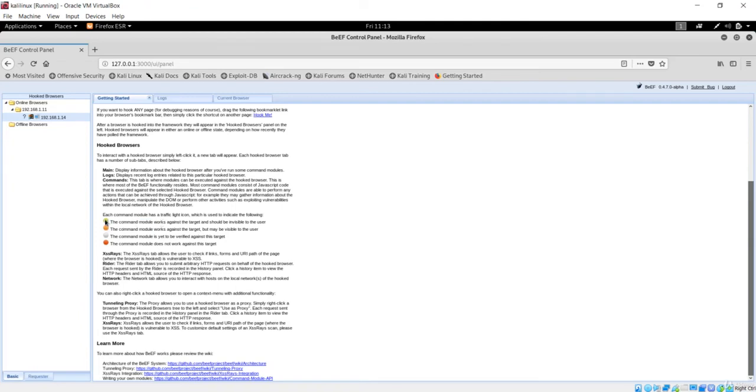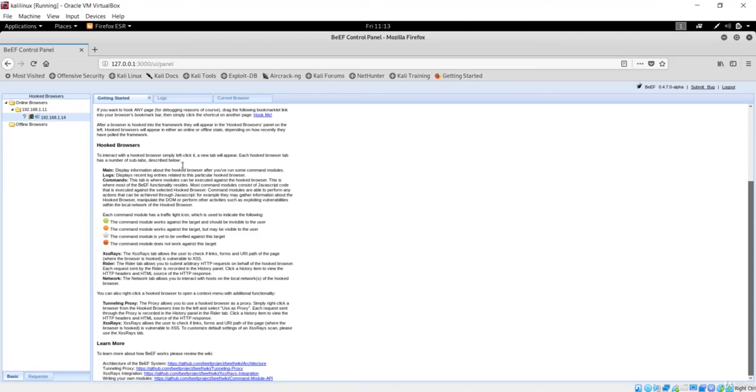Basically if you see green, then this command is likely to work against the target, with a higher probability than the others. The orange one has more probability than the white one, and the red one has less chance of working against the target.